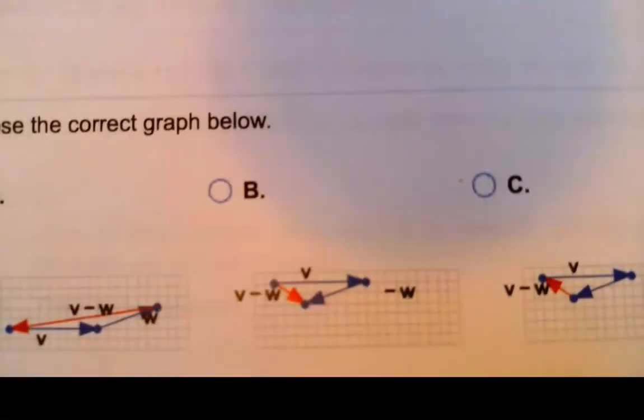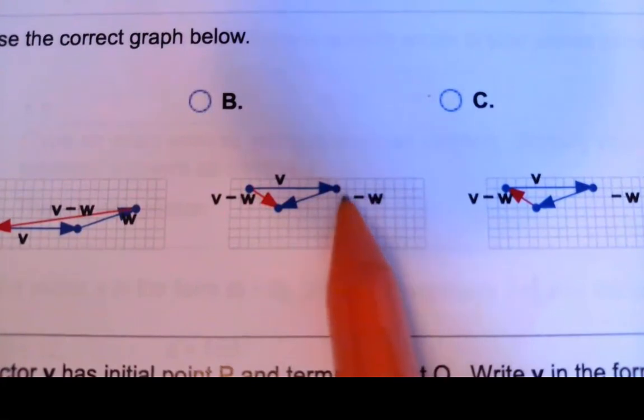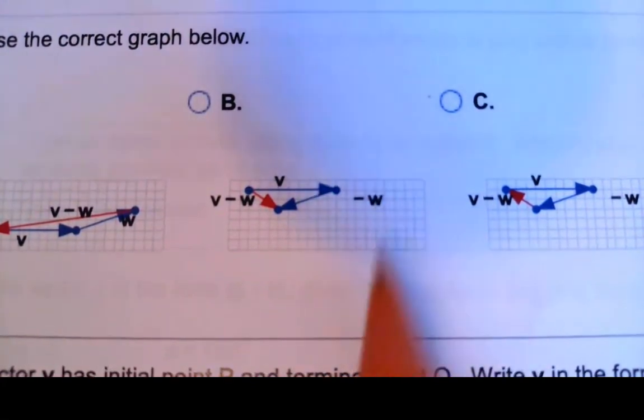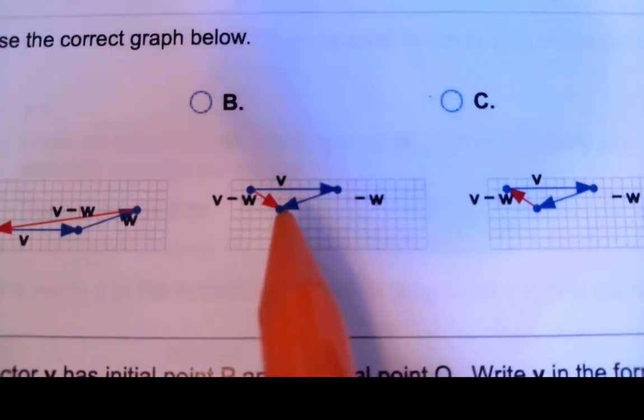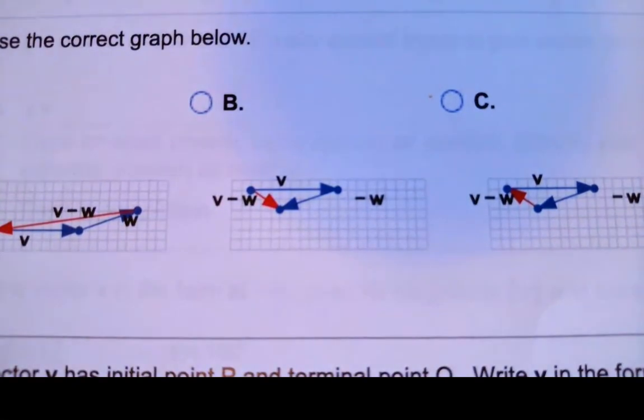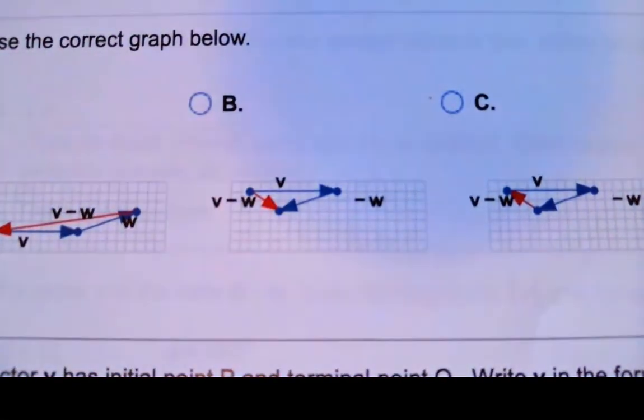So when I look for that red vector, I find out that here's v. I negated w. And so instead of going up and right, I went down and left. So here's down and left. And then that red vector is actually how the pilot traveled from start to finish. We start here, we end there. That's our answer. Okay, so we'll come back and we'll do a few more examples.